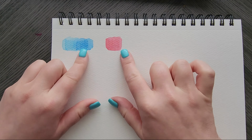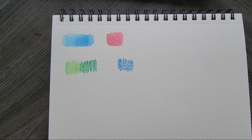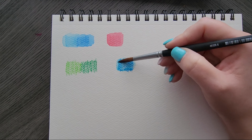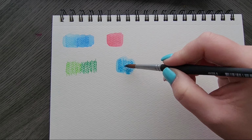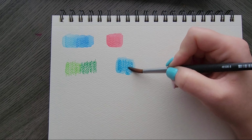Let's see how these look on this. Now this is cold press, but not 100% cotton. We'll do 100% cotton in a minute. I'm using more water because this is watercolor paper. Yeah, that sky blue does not dissolve. So if you're going to use that, just plan on your lines staying there, so you can't be sloppy.